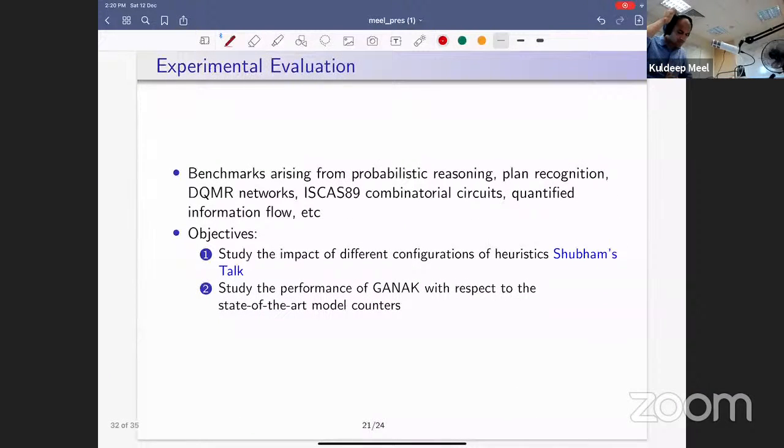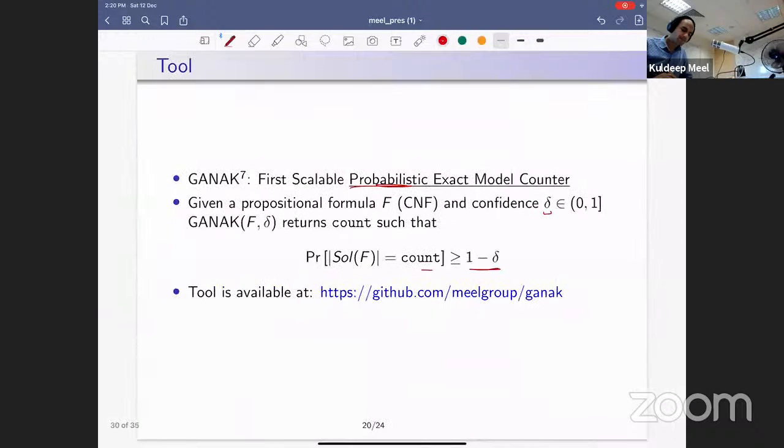So Kuldeep, I have a question. If you can go back to that slide on the probabilistic guarantee. How do I use this counter, in the sense that any probabilistic counters will have to be run multiple times and some statistical averaging has to be done, right? So for the exact count, how would I do that? I run it multiple times and then I take the majority consensus or something.